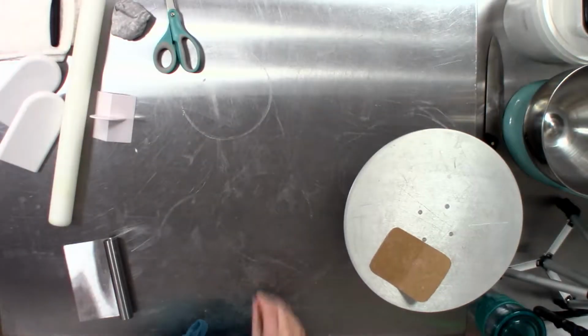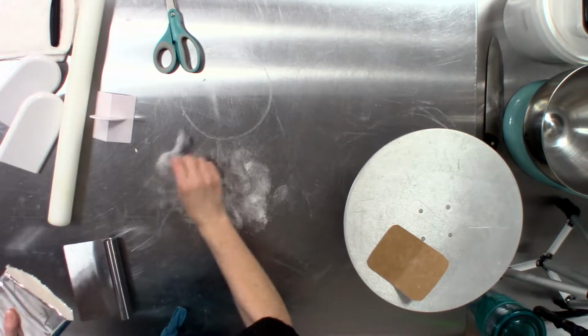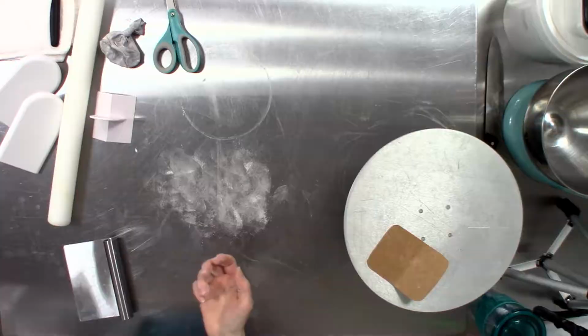And the trick with the pounce is just to put a little smidge on your table where you'll be working, but not so much that it dries out your fondant.